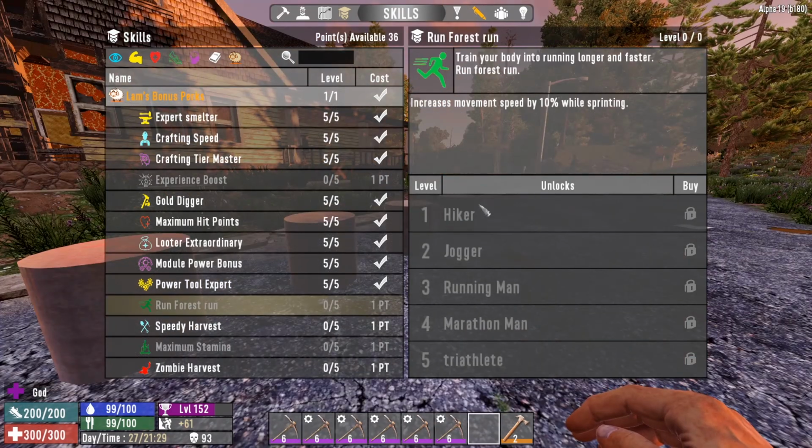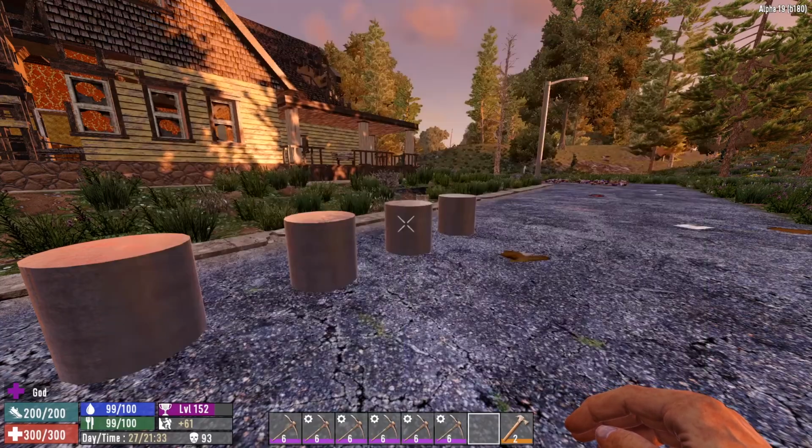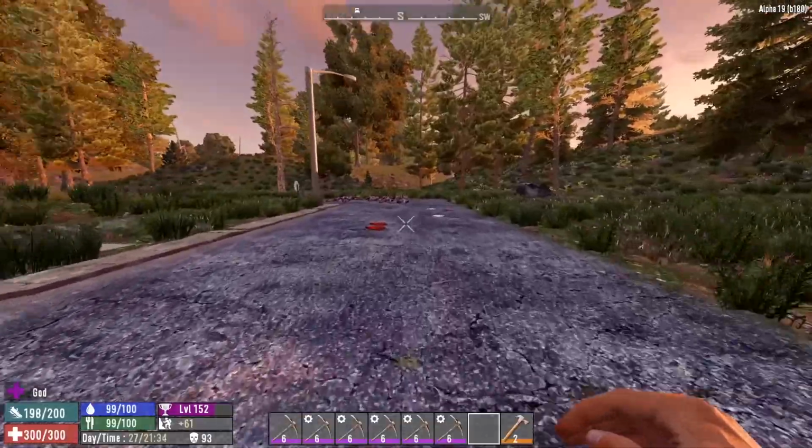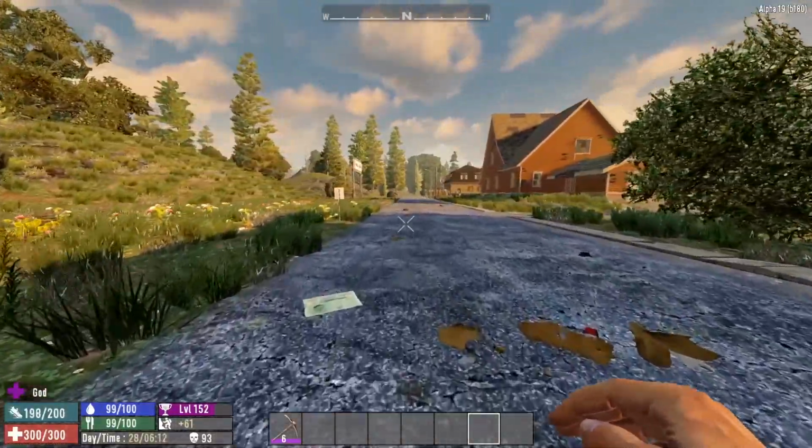The next one is a Run Forest Run. It is a skill that has to do with running speed. It gives you an extra 10, 15, 20, 25 and 30% movement speed while sprinting. Okay, so this is our normal running speed.